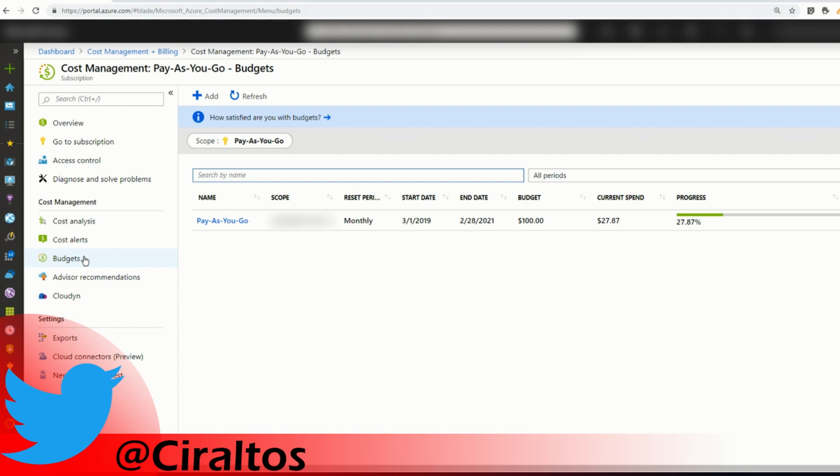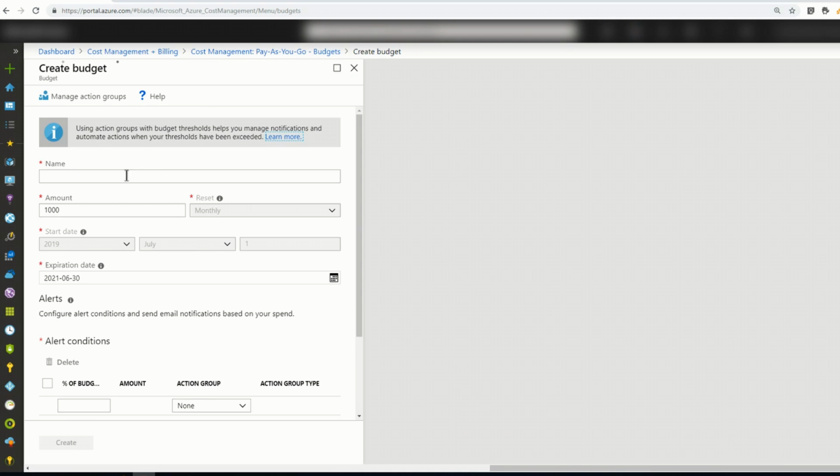Although this amount may not be a whole lot for enterprises, it is for me because this is all coming out of my pocket. But I think you'll be able to see how this information is useful if it's $100, $1,000, or $10,000. So with that, I'm going to create a new budget by clicking on Add. You can assign multiple budgets to a subscription. Probably not a whole lot of reason to do that, but for a demo, it's pretty convenient.